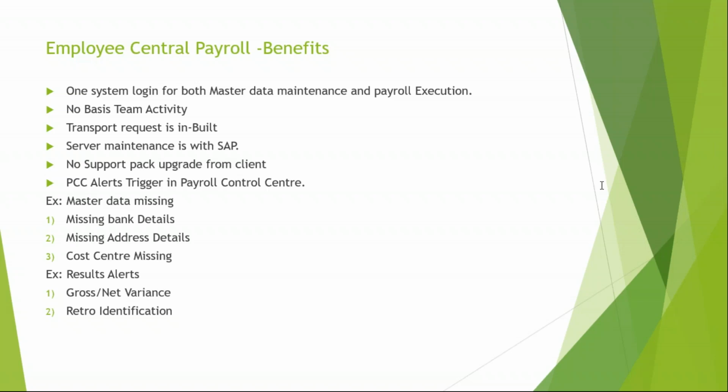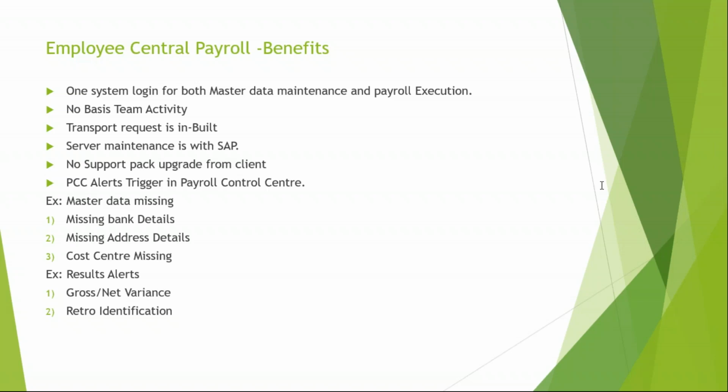So moving to this, this is related to your SCP training. Whatever topics I have covered, I will cover the entire topics, except the payroll configuration, which is HCM configuration, like company code, personal area, sub area, because that is not the scope of ECP. So what is the integration? How do we set up in an EC system? How do we set up the payroll control center? How do we execute a payroll in the payroll control center? And how do we see the payslip in an EC system? These are all I will cover, except the SAP HCM configuration.